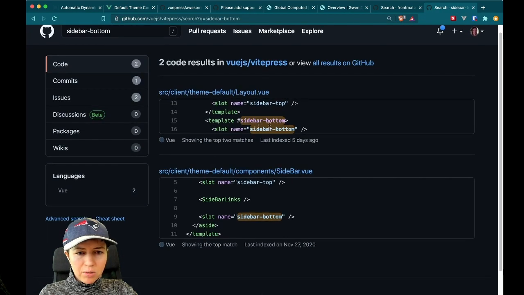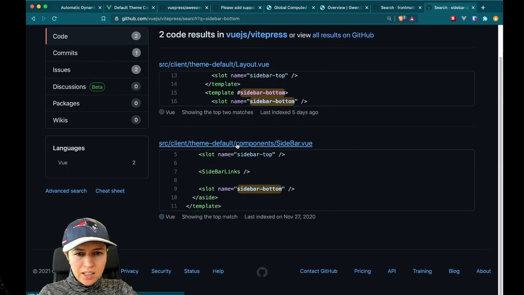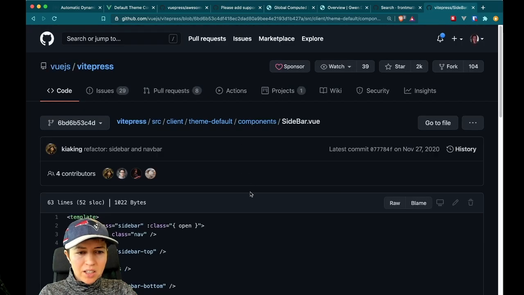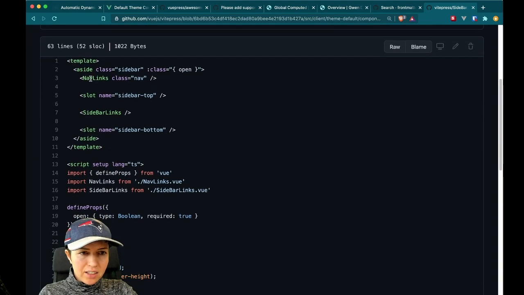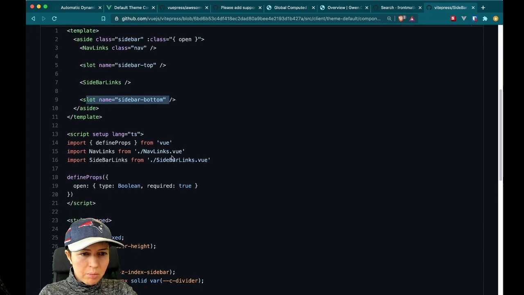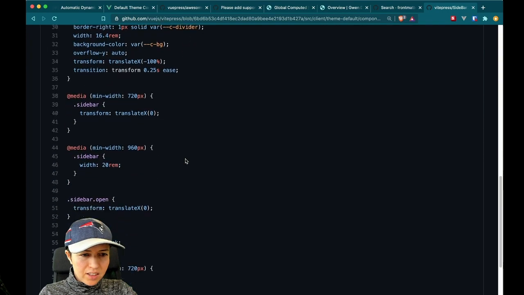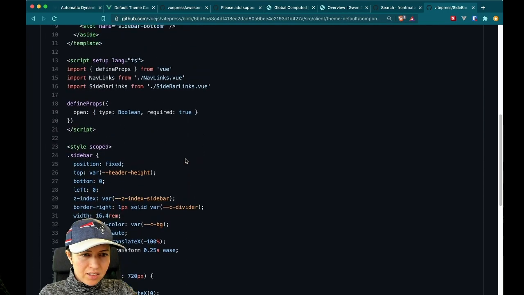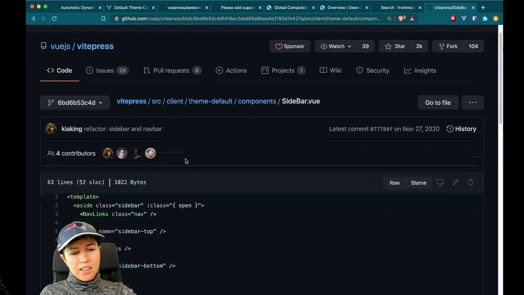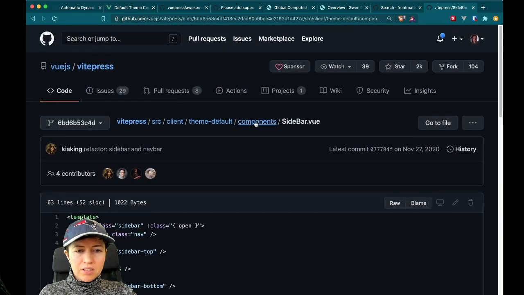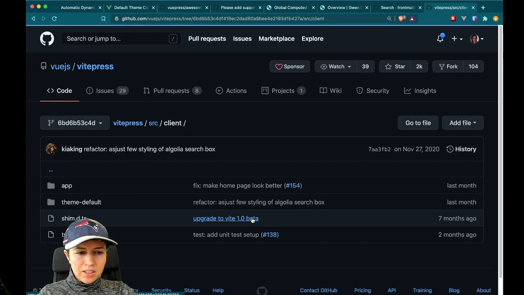Because here's the layout with sidebar bottom, and then, oh, they're using a sidebar component. Nav links, slot sidebar top, sidebar links, and then slot sidebar bottom. And this is just for styling though. Okay, so not exactly what I wanted.